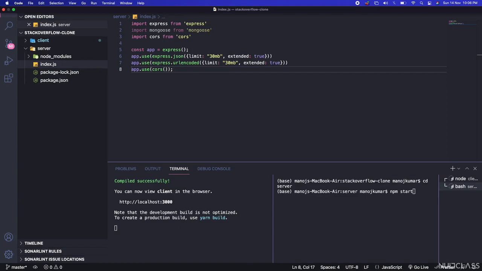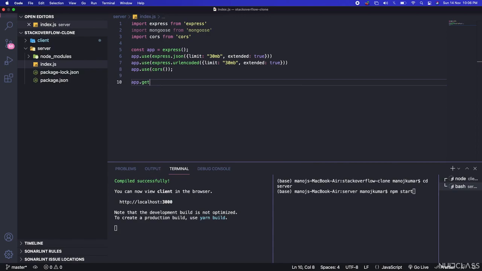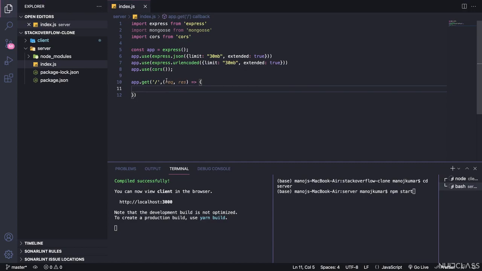And then we're just going to have app dot get. If the app receives a get request with a single slash in its URL, we're just going to have a request comma response in an arrow function. There's gonna be a callback function. The second parameter of get method is going to be set as a callback function, and this callback function is going to be an arrow function. You can see this is an arrow function, and it has particularly the request as well as a response.